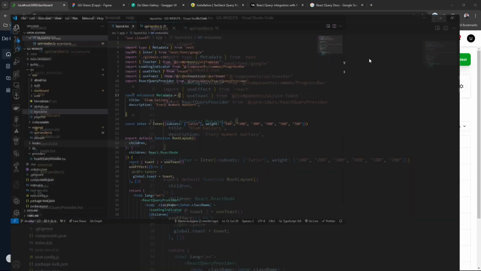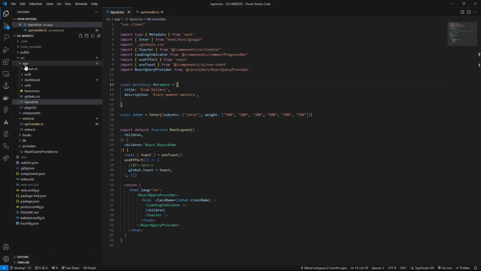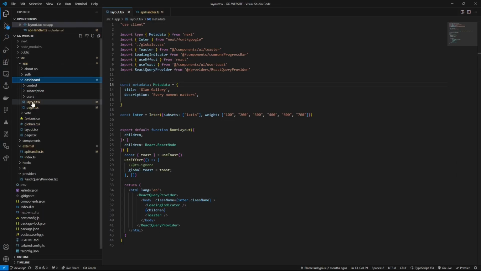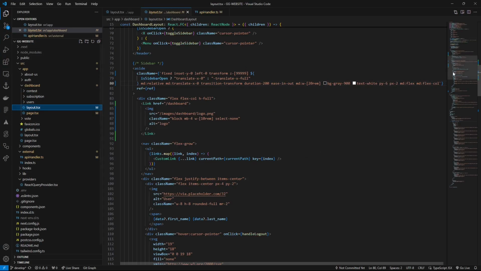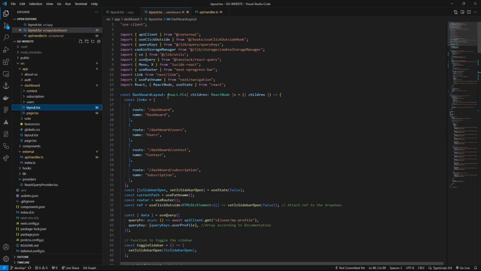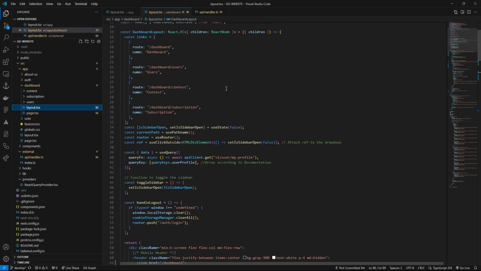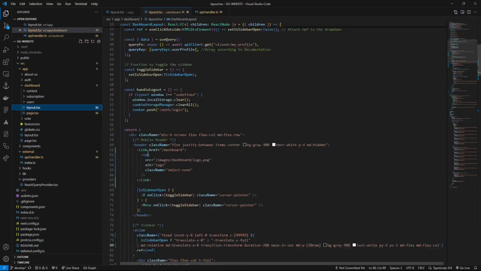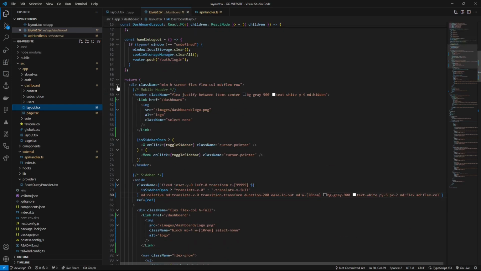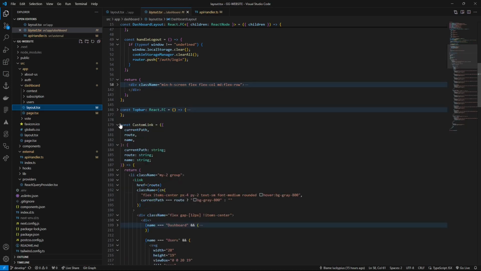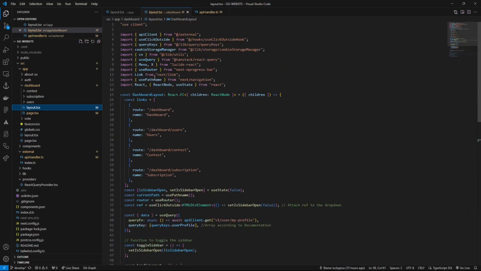So first of all, when you build a dashboard, the first place you target is obviously you should have a route, dashboard, and then there's a layout, right? In this layout, we're going to worry about most of the things that we have here. I'm going to try to minimize so it's easier for you guys. Okay, good.